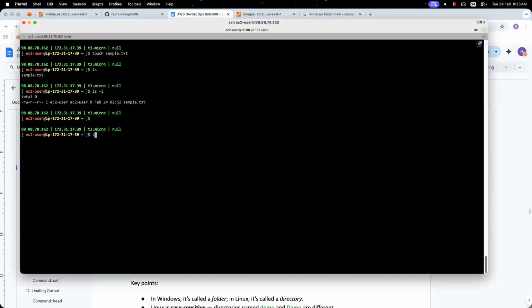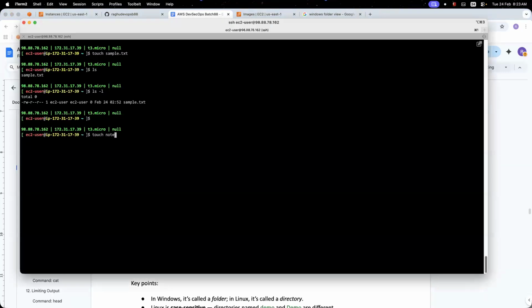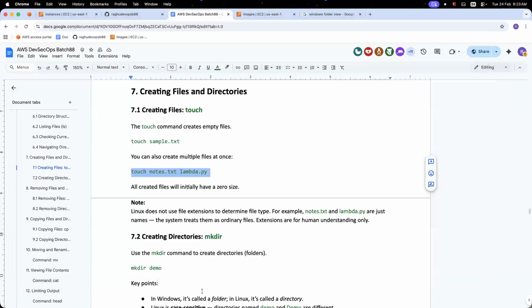So touch nodes.txt lambda.py. Yeah, it will create empty files.